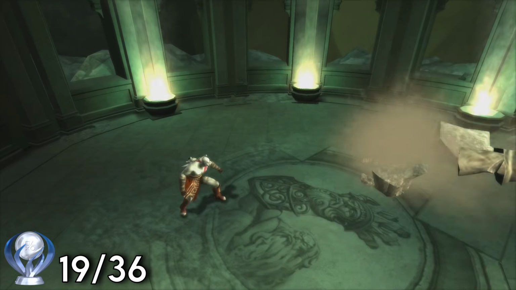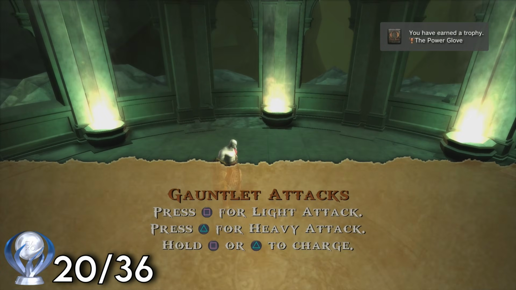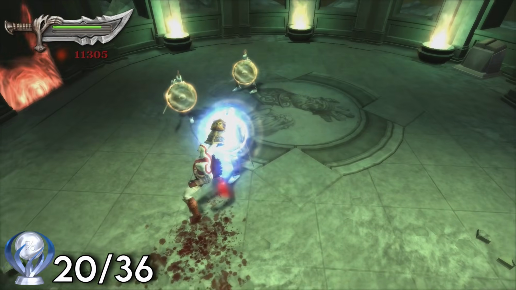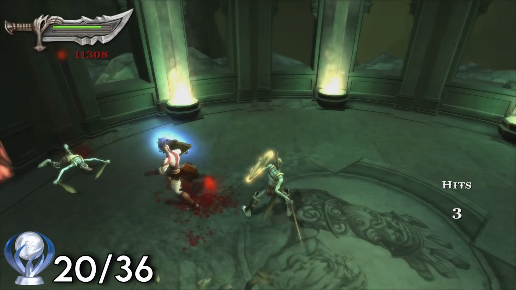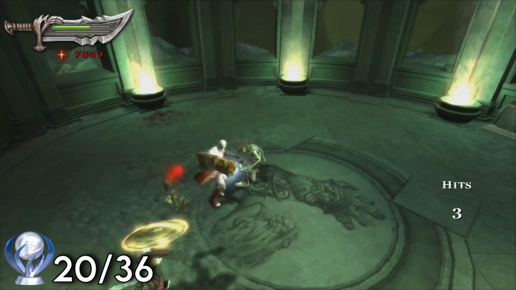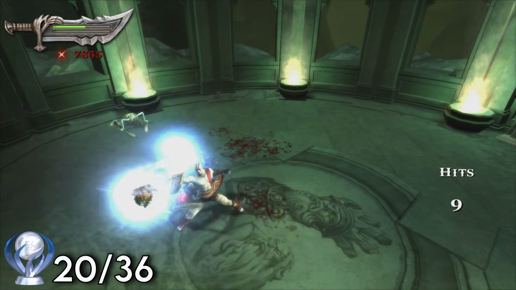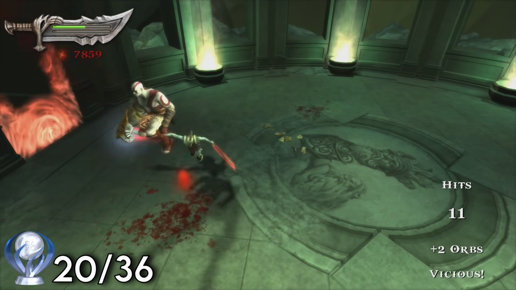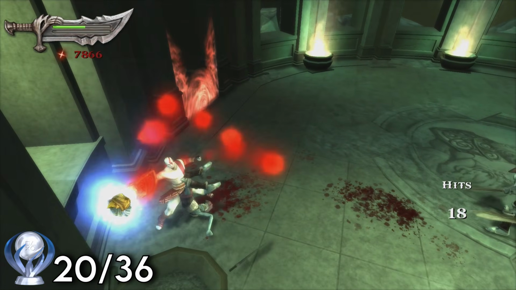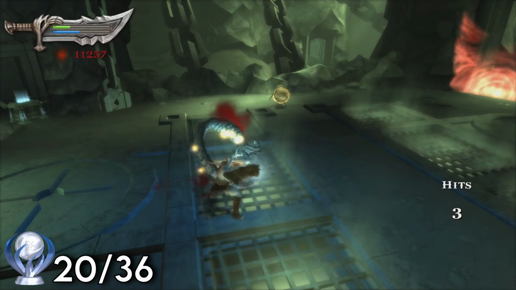After a few more skirmishes, I got my hands on the Gauntlet of Zeus. Alright, let's see what this does. Alright, man. Not gonna lie, this glove might be the move. This thing is incredibly OP, though I didn't realize just how broken it was until later. With a few upgrades, it became an absolute powerhouse. Not gonna lie, this move is kind of OP right now, bro.